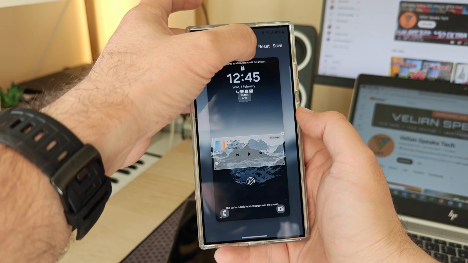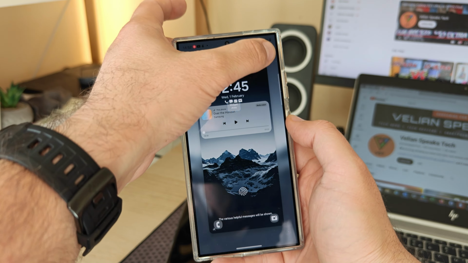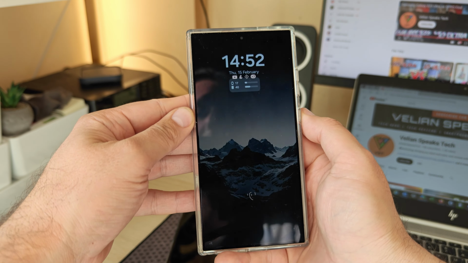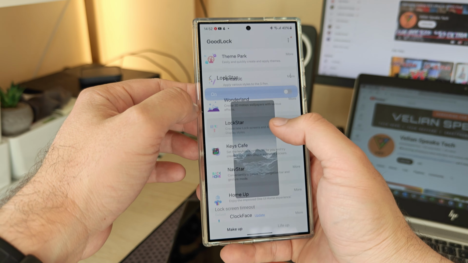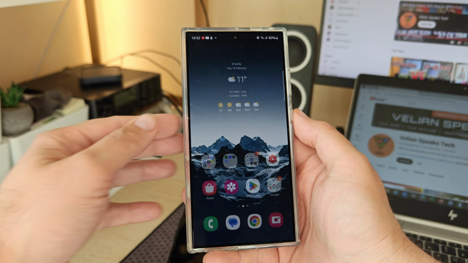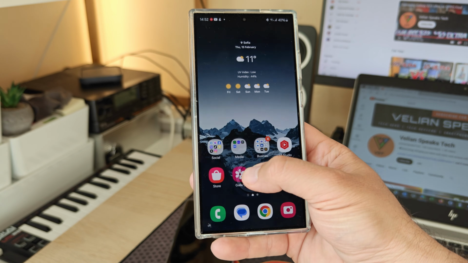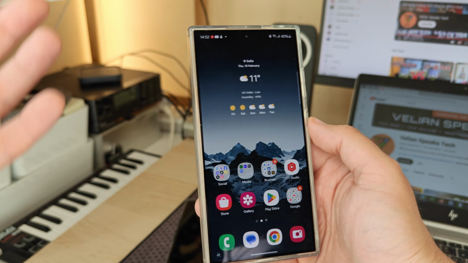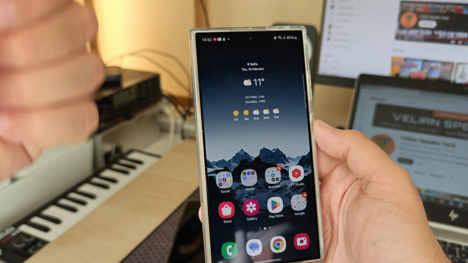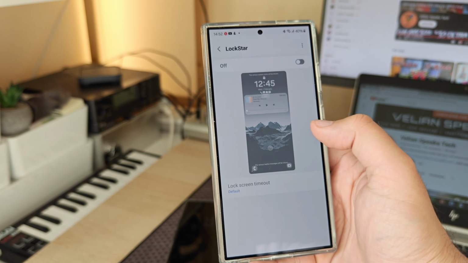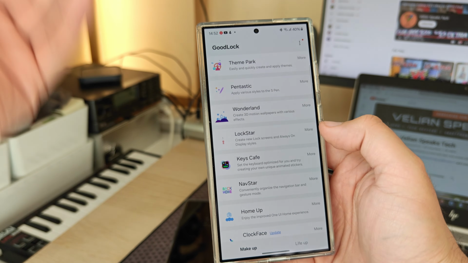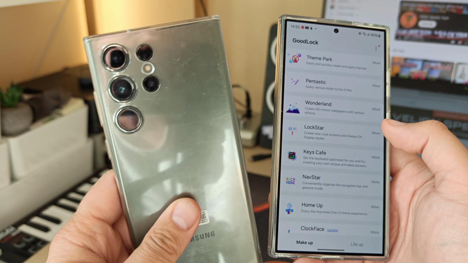And by the way, if you mess this up, just press reset, auto layout, and then you save it, and then of course you will start from the beginning. Of course, the safest thing to do, guys, is just click, boom, disable it, and right now I'm just going to have my standard settings. As simple as that, right? So One UI 6.1 is really starting to take advantage of some of the Good Lock modules updated for One UI 6.1, hopefully also coming for the S23 series.